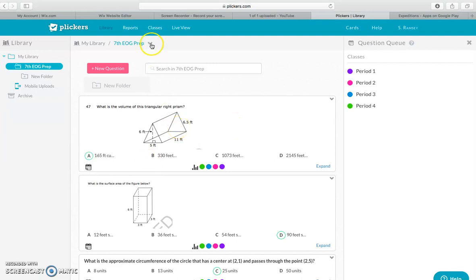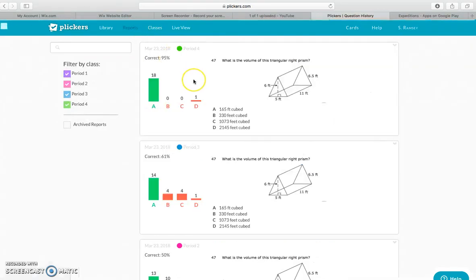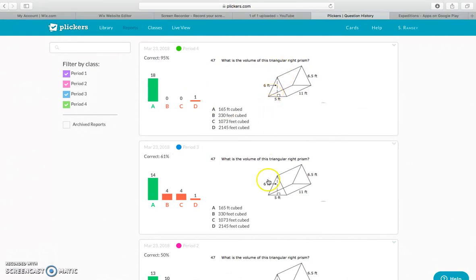And then one of the best parts is that you can go to the reports, and it will show you for each question how many students got it right and how many students got it wrong. And then if you actually click on the specific question, it will open it up for you and show you the names of the students, who got it right and who got it wrong, and which answer they chose, so you can kind of figure out where they went wrong or what mistake they made. I'm not going to open that up for you guys because it does have my students' first and last names, and we're just going to keep that private.